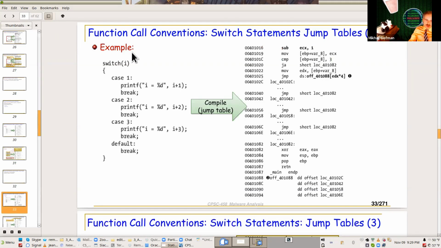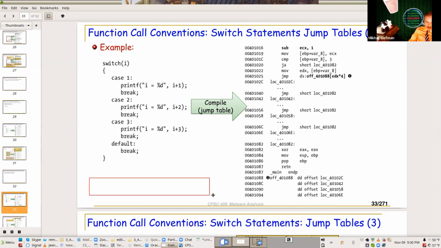We have the same code, which was now compiled to use a jump table. Now, folks, do you see this right here? This is my table, okay? And this table is stored in memory. It's kind of like an array. And this array consists of the memory addresses to which jumps will be taken.